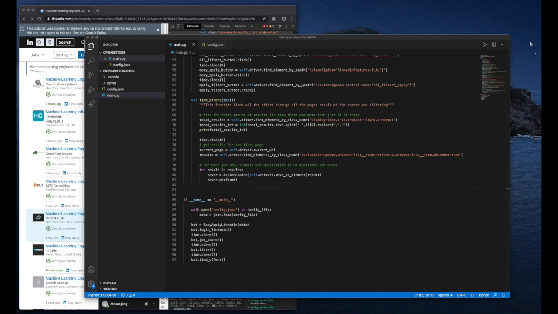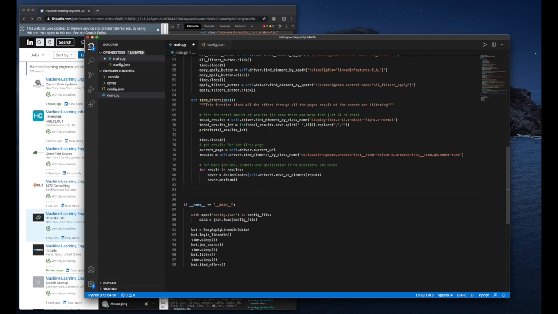Okay, so before we continue scrolling through the job offers, now that we know how to place the mouse on top, we're going to create an external function for applying to the job. So it will be called submit_application. And we're going to pass for the application a job ad.